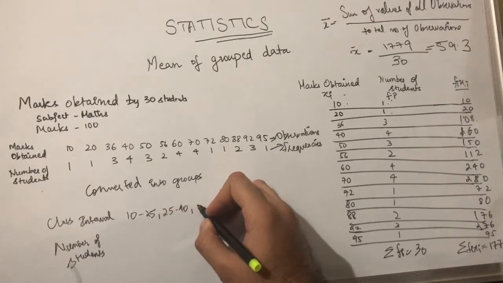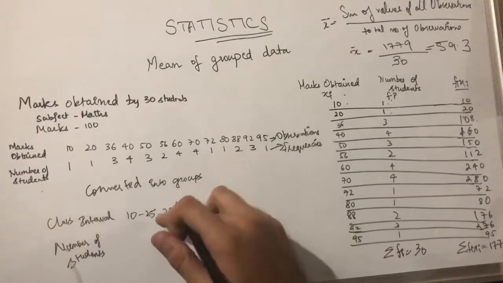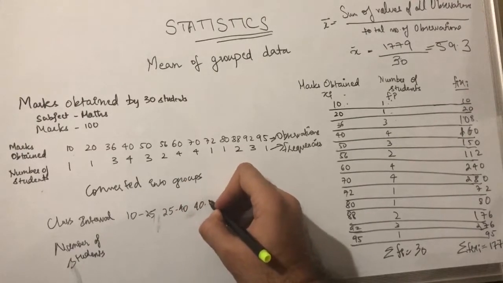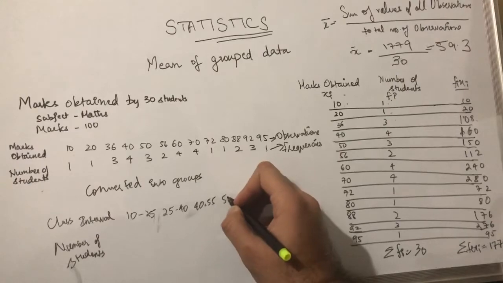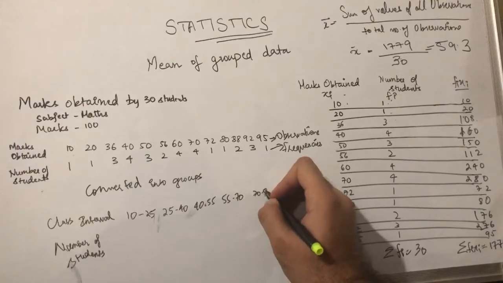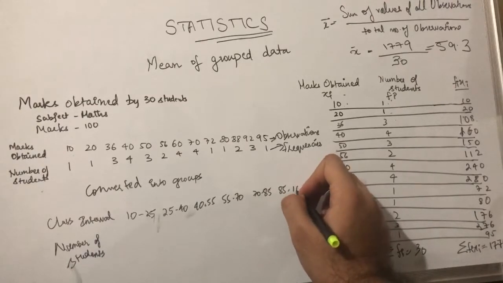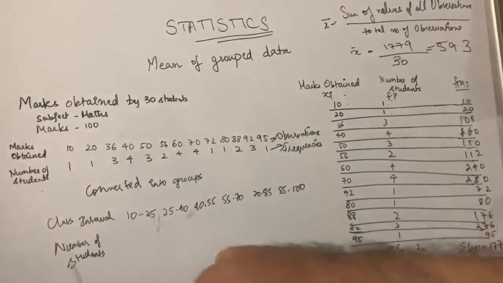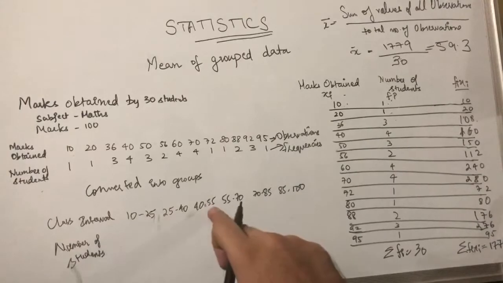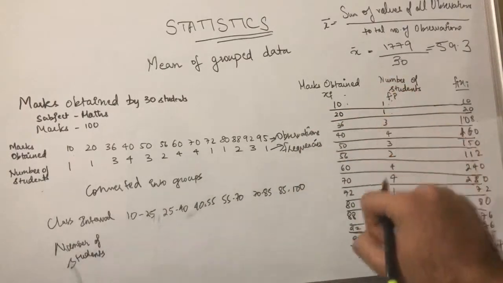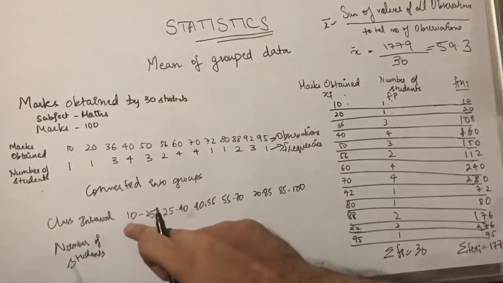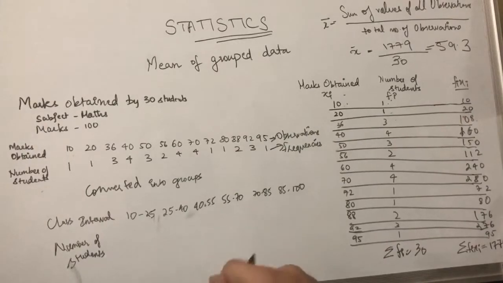So then this will become, let's not put the comma here, let's just keep it like this, 25 to 40, 40 to 55, again 55 to 70, 70 to 85, and 85 to 100. Do you see some difference here now? So how many groups we have here? 1, 2, 3, 4, 5, 6. And you see how many records we have here? 1, 2, 3, and so on. So many, right? So this whole data got reduced to just these many. Wouldn't this be easier to find out now?